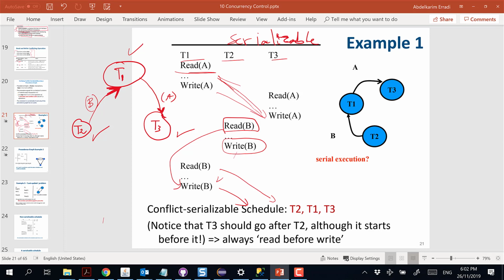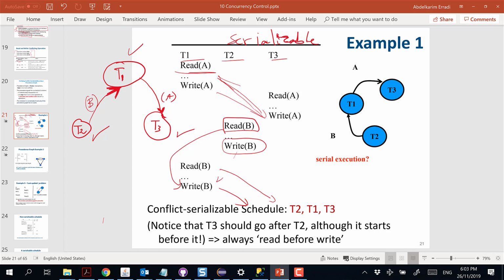It will be as if I let T2 finish completely by itself, and then let T1 come along and do its work completely by itself, as if I did a serial schedule. So this is to highlight. Of course, don't worry, the database will not do this.